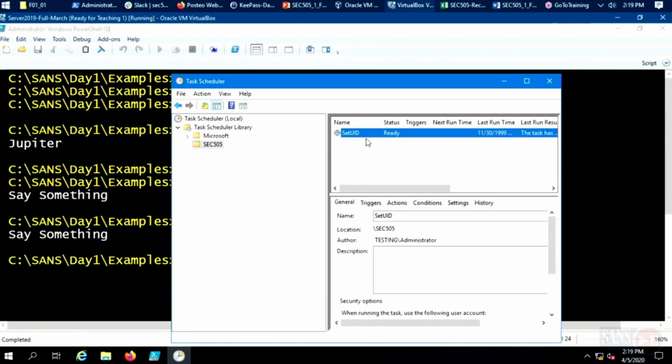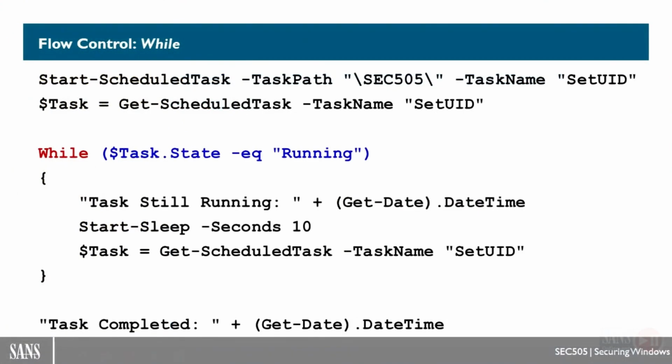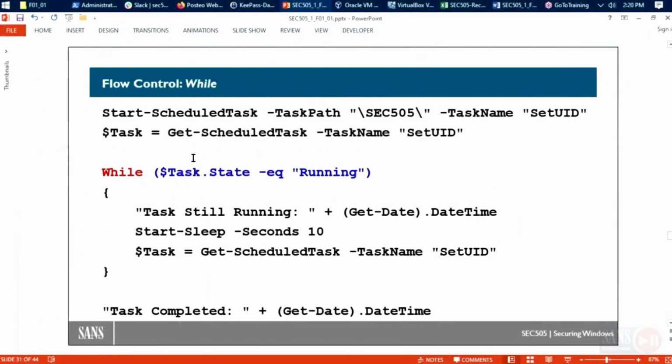It never runs spontaneously, it never triggers all by itself, but I allow users to execute that scheduled task whenever they wish. How do you do that in PowerShell? There's a commandlet for it, Start-ScheduledTask. Task path is the name of the yellow container that contains the scheduled task, and of course task name is the name of that scheduled task. On the next line, I get that scheduled task by name because I need an object that represents that scheduled task in its current running state. That object goes into the task variable.